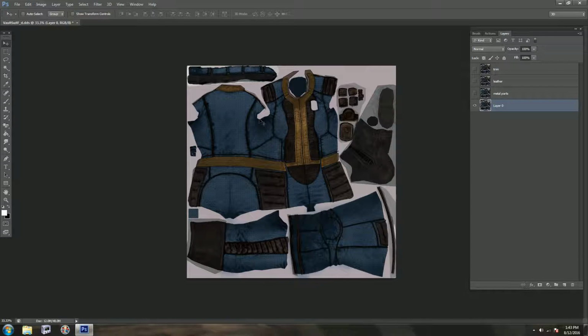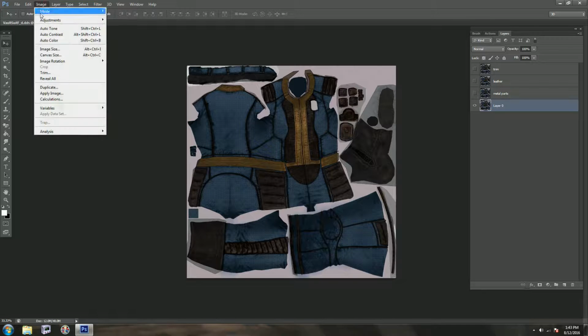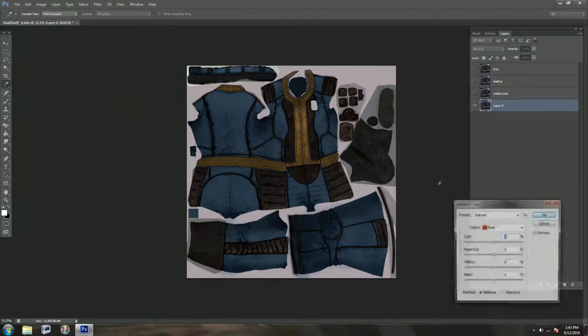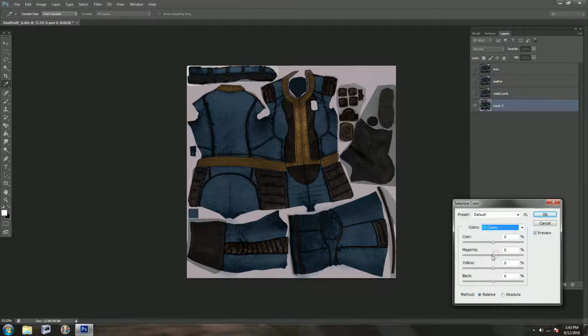So just to change the color, you don't want to add any extra fabric on, like the flowery stuff, to the body corset. So you just want to go Image, Adjustments, Hue, Saturation. I mean, you can use any of these. Selective color, you can just edit the blues. That's actually probably easier for things like this.